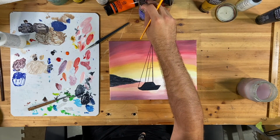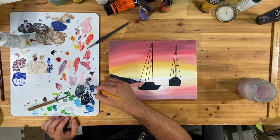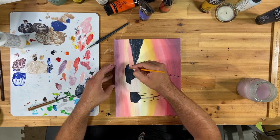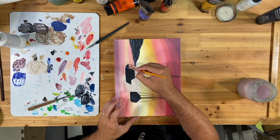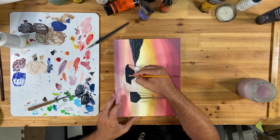So I'm going to take some of that Cobalt Blue that we were using before, put just a little bit of black with it, and that's going to be more of the actual color of the hull of these boats. I'm just kind of dabbing it in, reason being just trying to get a little bit of texture with it as well, right?